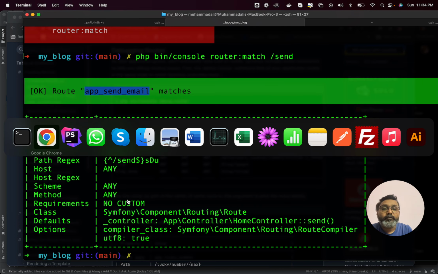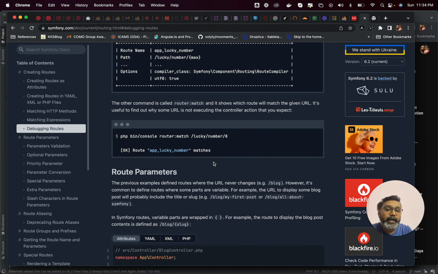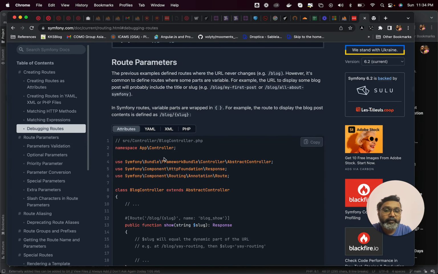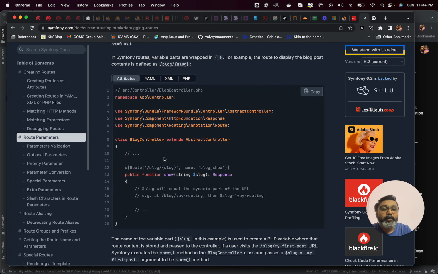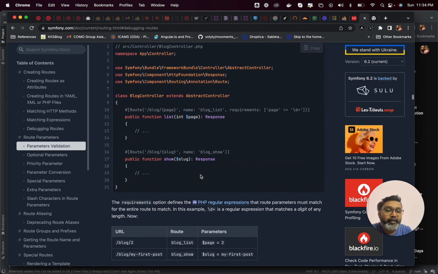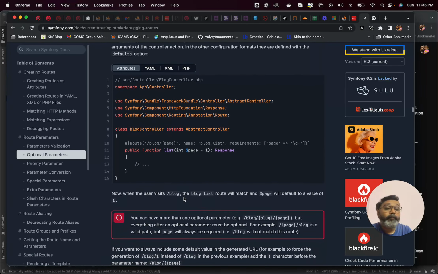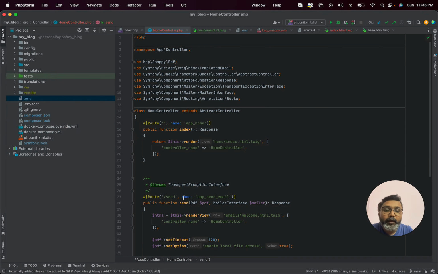Okay, so that is all about the theoretical part of routes, and then there is something called route parameters. I will come to this. This is routing parameters. Now we were discussing ID. The same way we can pass the slug, some string, also as a parameter. So these are the parameters we will pass to the controller. So this is an integer, and you can even pass an object, whatever you want. We will come to that topic in detail soon. Okay, so this is what we discussed about routing.